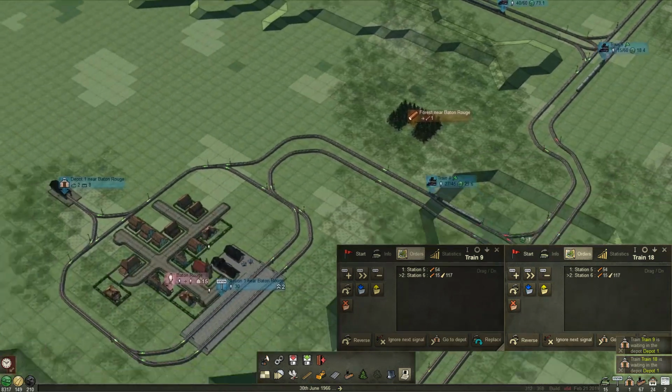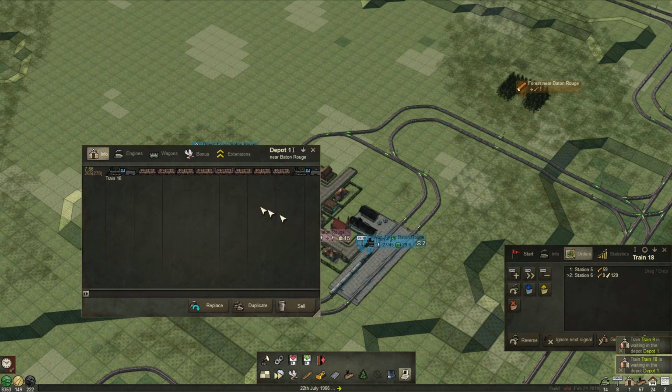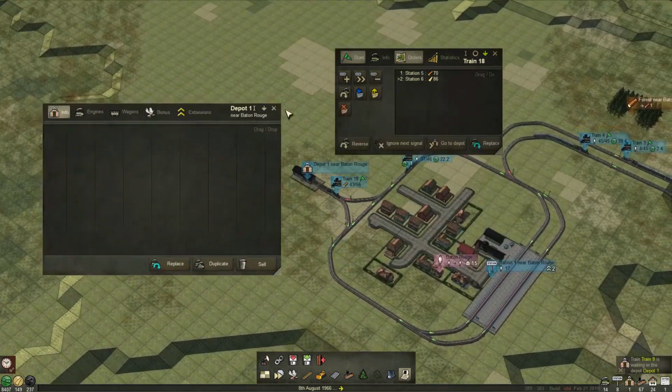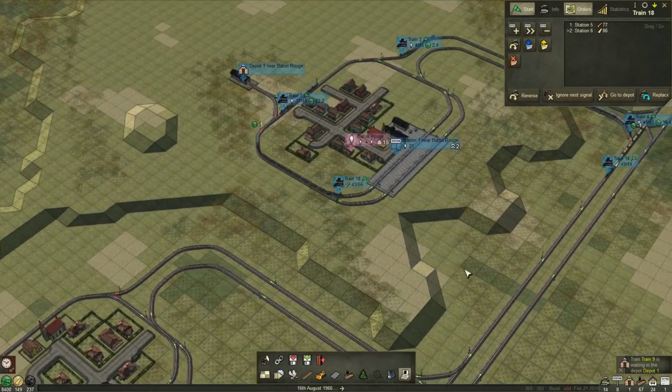Anyways, our trains are at the depot. What I'm going to do here is combine these two. Let's slow down the play a little bit. I'm going to take these cars and put them up into that one, and then take the engine and put it on the back. Now you can see that decommissioned the other train and put it all into one. So now we have just one train 18, and it has the same order. I'm going to make that guy go out and give him a little follow here. Speed it up again because we ain't got all day.